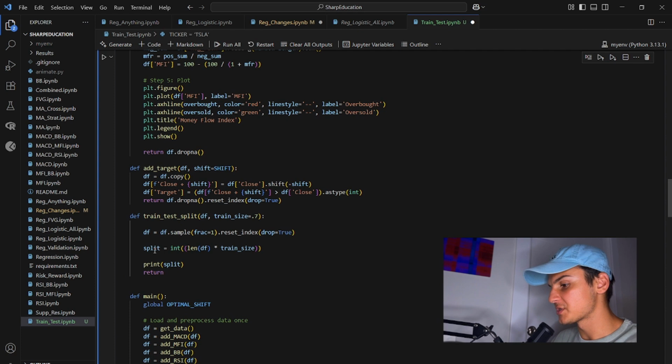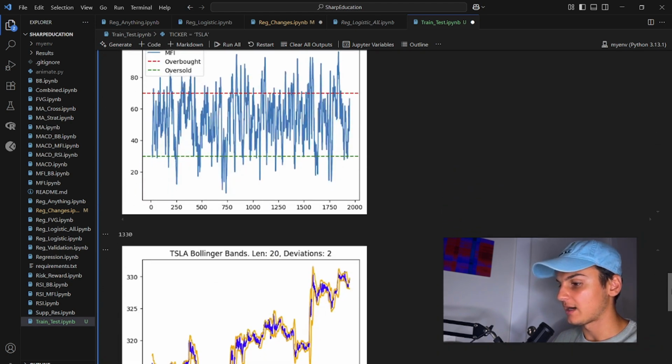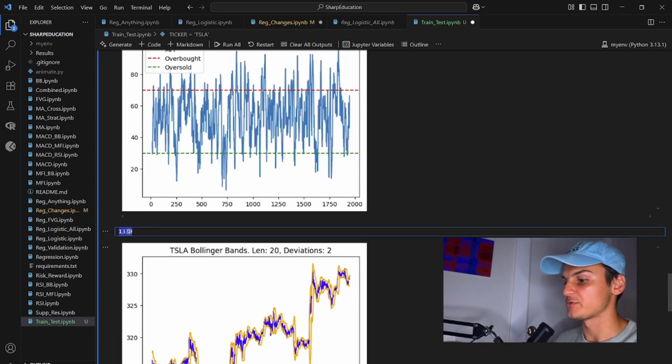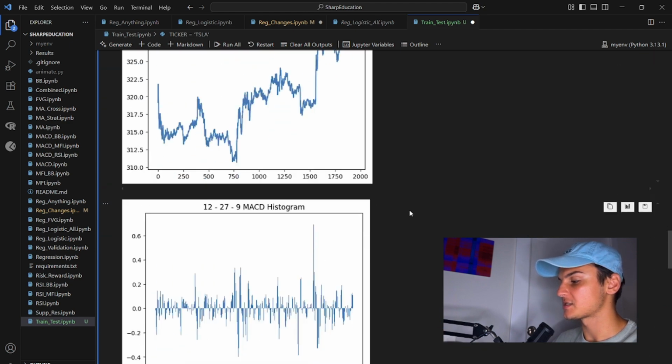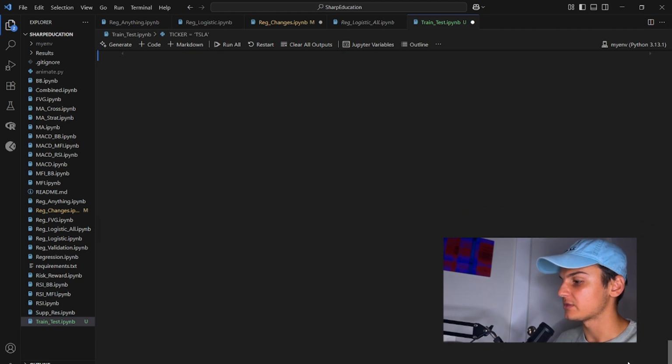Okay, so now the split is just going to be an integer of the length of the data frame multiplied by 0.7. So our training set is going to have 1,330 rows, and let's just print the length of the data frame so we know what that is.